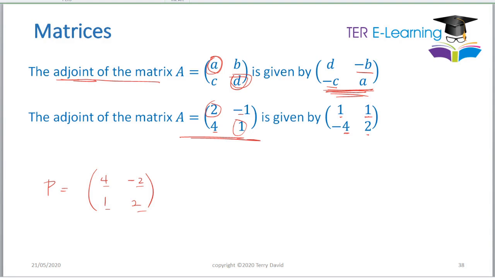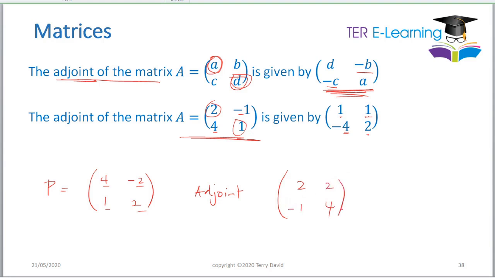All right, so I saw John saying 2, 2, minus 1, 4. So we want the adjoint of that matrix. The adjoint of that matrix is going to be this. We're going to swap the 4 and the 2. So that's the first thing you're doing: you're going to put 2 here and you're going to put 4 here. Then we're going to put a minus sign in front of the B and the C. So this is going to become 2 and this is going to become minus 1.